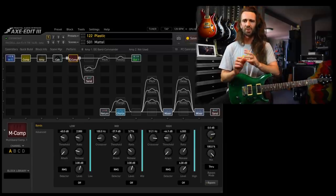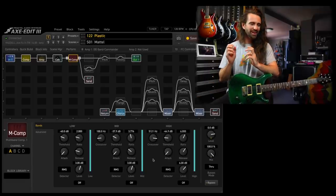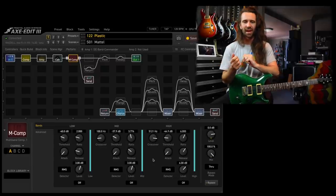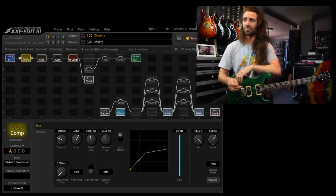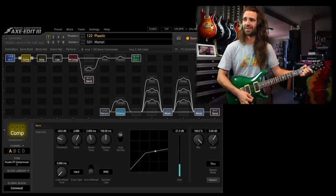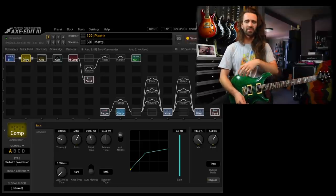So essentially what the multi-band is doing in this high band anyway is stopping that really harsh DI thing you get out of a guitar amp with no cabinet simulation. And then it's basically pumping the mid-range there by hitting it with some compression. So that's pretty cool. And then this studio feed-forward compressor is absolutely taking all the dynamics out, which is a big part of the plastic sound.